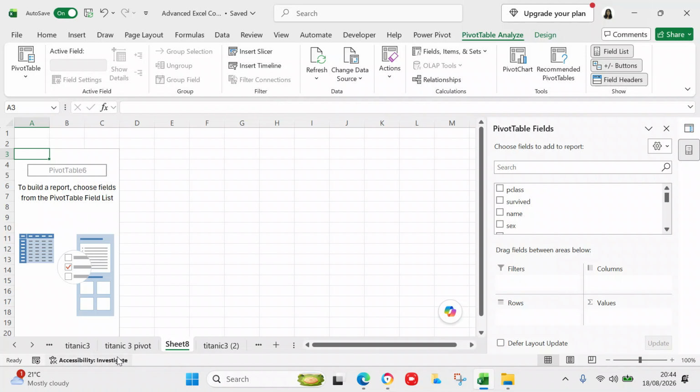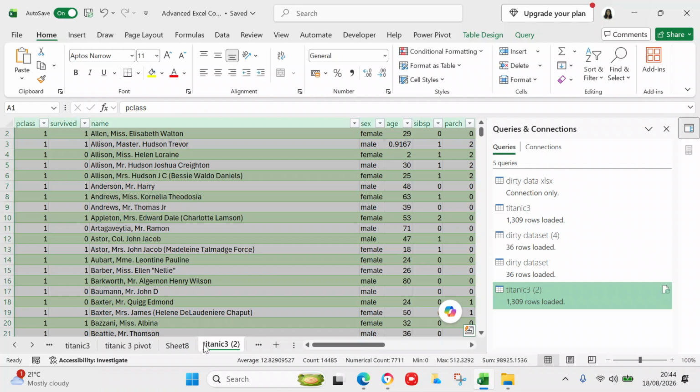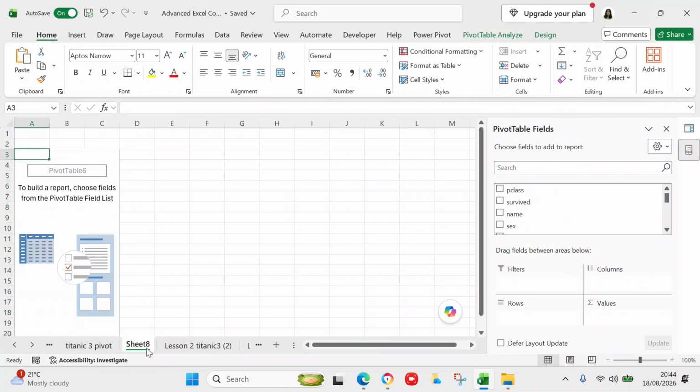We're going to say lesson 2 Titanic 3.2, and this is our pivot table, and then lesson 2 Titanic pivot.